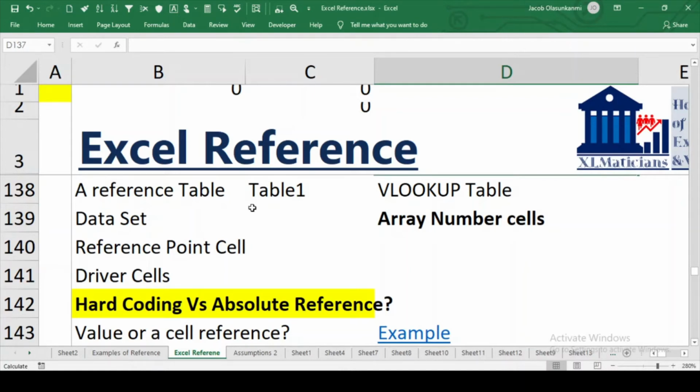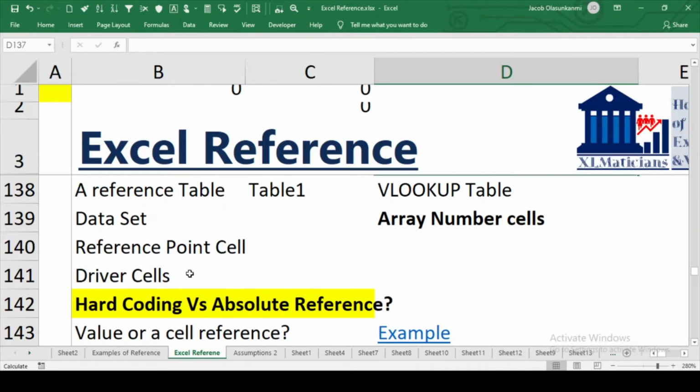The input cells that drive your financial modeling, that you don't want to change, where you have put what determines the output of your financial modeling. Once you have it, you might want to ensure that if I copy the formula to another place, it will not move. Then I will use an absolute reference.